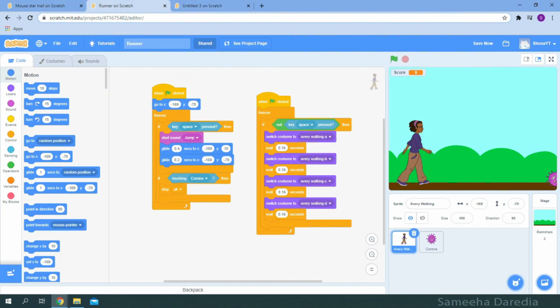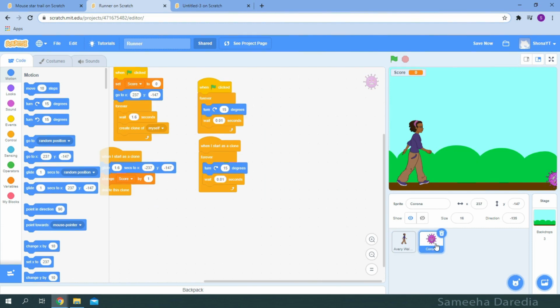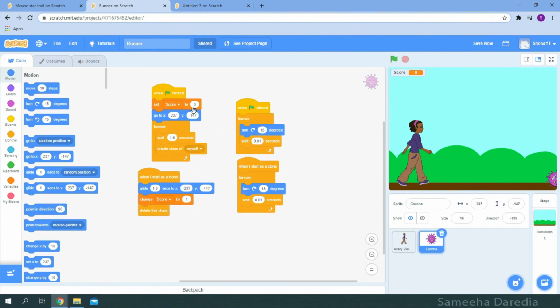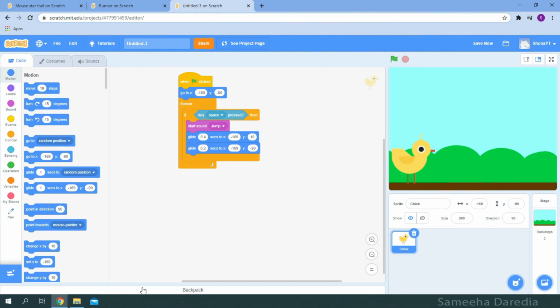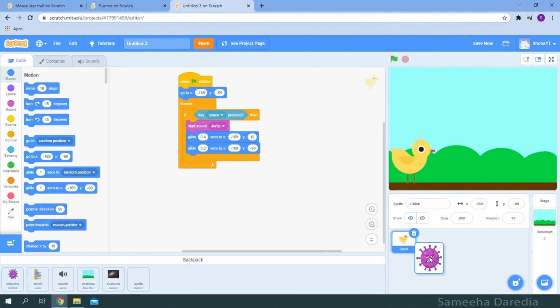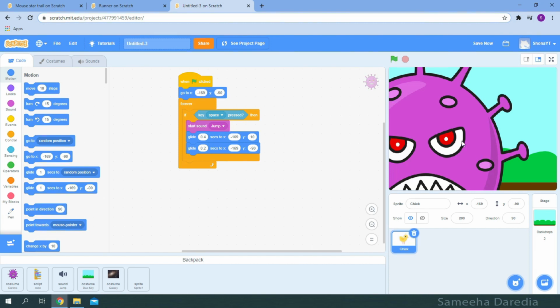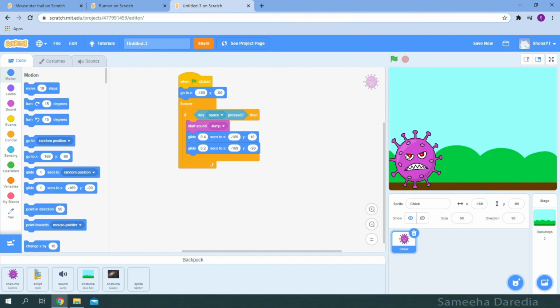Now let's see how to copy a costume. So here I have the coronavirus sprite. I'm going to go to the costumes tab. And just open my backpack, drag and drop the costume. You can see it comes as a costume. And just drag and drop. Again, whatever sprite you drop it to is the sprite that will get it. Now, our coronavirus is a little too big because the chick was set to 200%. And now it's small and great. Now, coronavirus can jump.